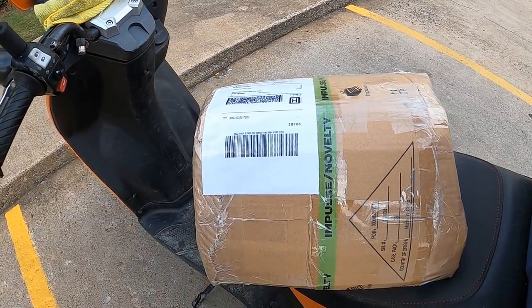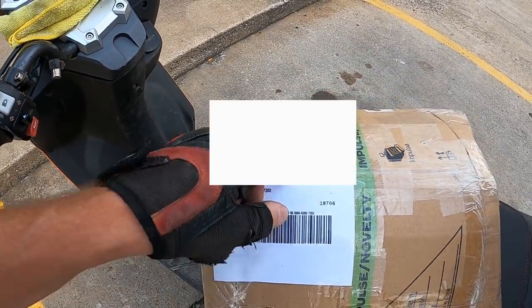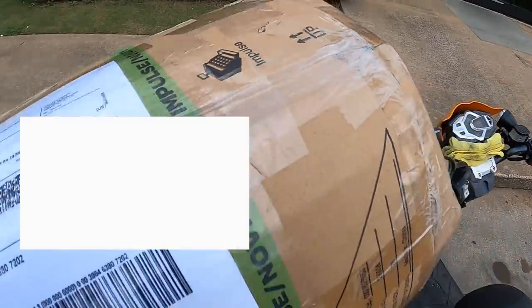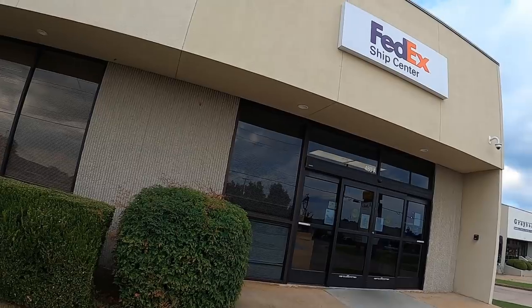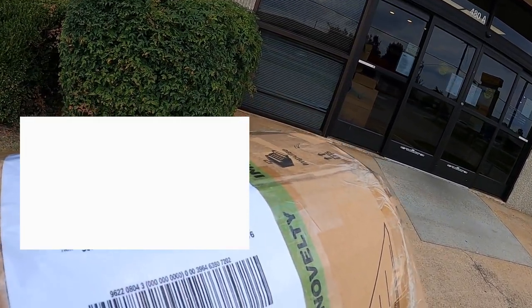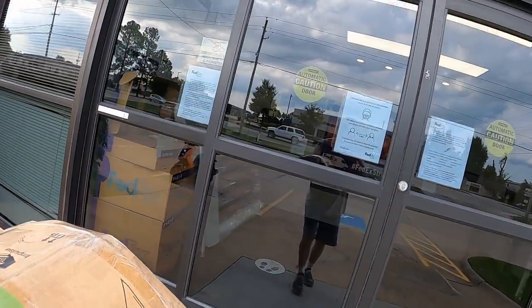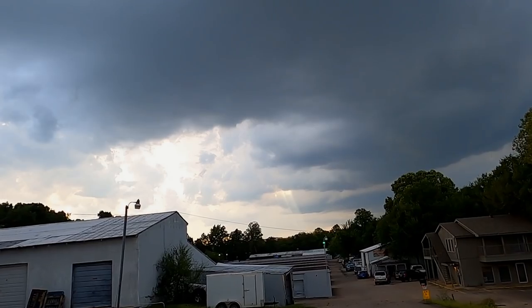But I sold these two items on eBay and the buyer selected priority mail from the post office for $39, but even a day quicker, FedEx says they can get it there, and it's $17 with FedEx compared to the post office, so I'm saving $23 bringing it here. I hope you don't mind.